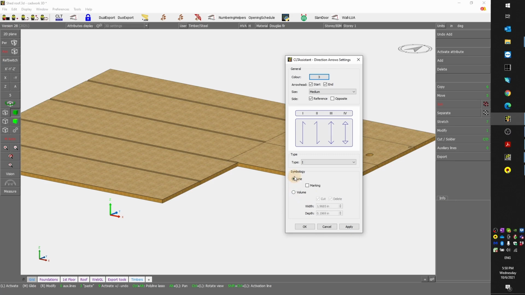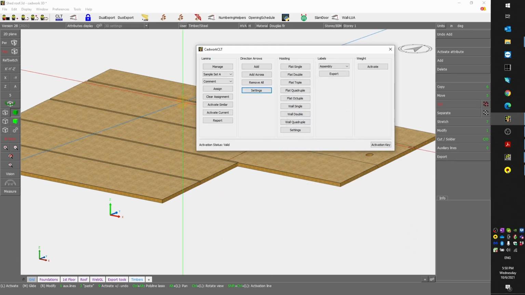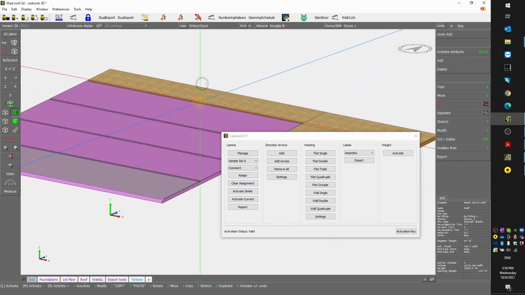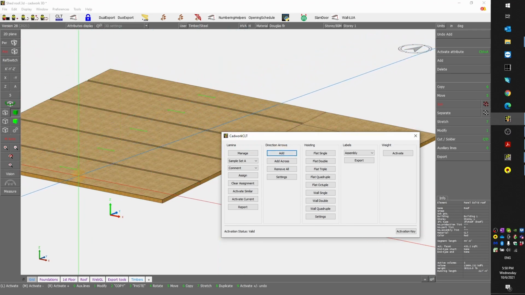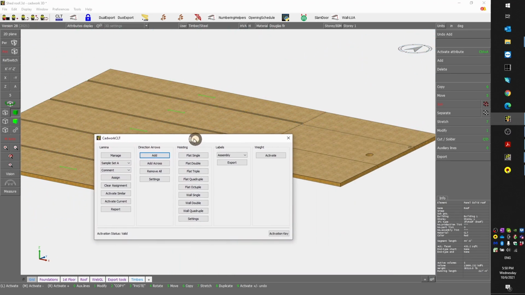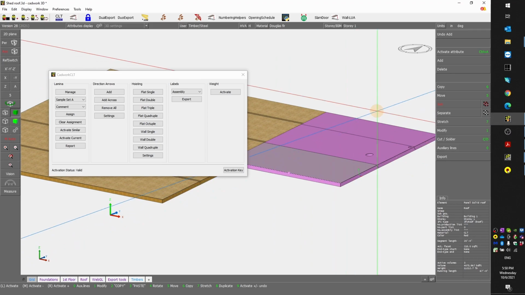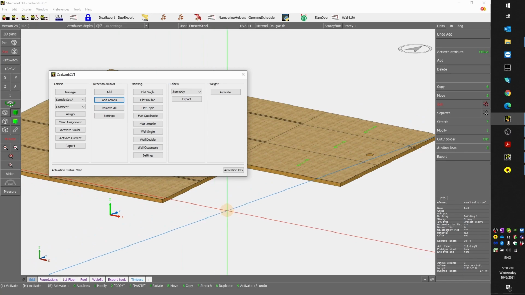So here I'm just going to create a line with marking, and then OK. Now let's say these panels, I want them to be along the length axis. So you simply click on add, and it adds these arrows along the length axis. Let's say for these panels, I want the arrows to go across. So you click on add across, and there you go. So as simple as that.